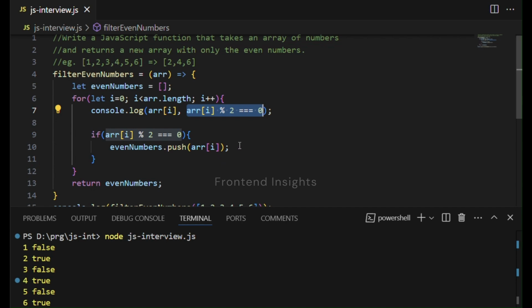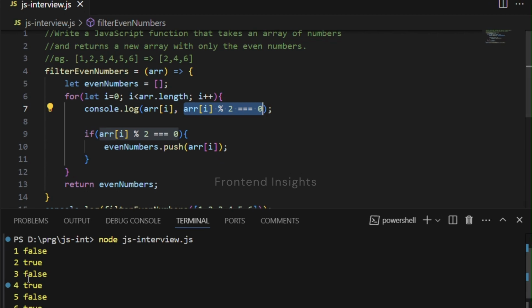Then 2 is true, so it enters the if block, and then it pushes the 2 into evenNumbers. For 3 it is false, so it skips it. For 4 it is true, so it pushes the 4 into evenNumbers.